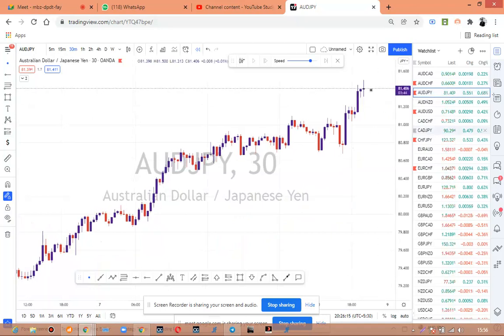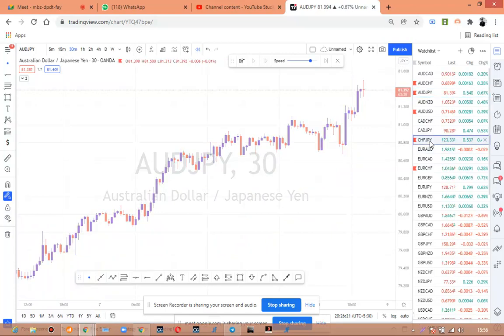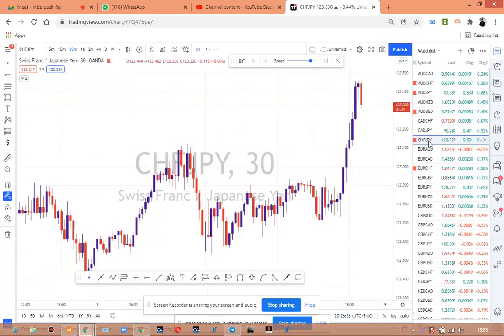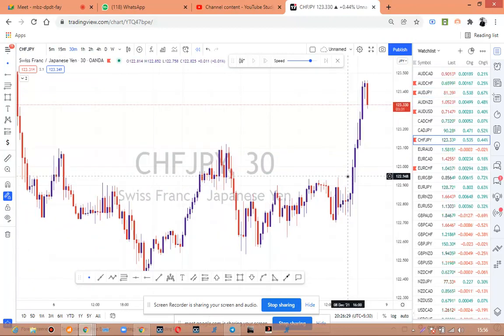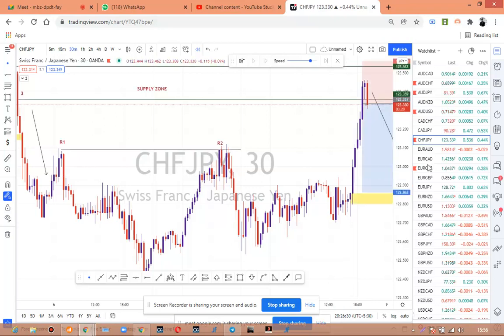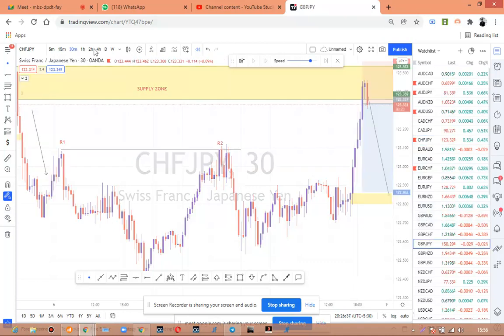Nothing has happened yet, so still hoping the price should go more down. So my sell entry is triggered. So that is not what we are looking for. So let me choose another currency pair, and let's see the weekly.